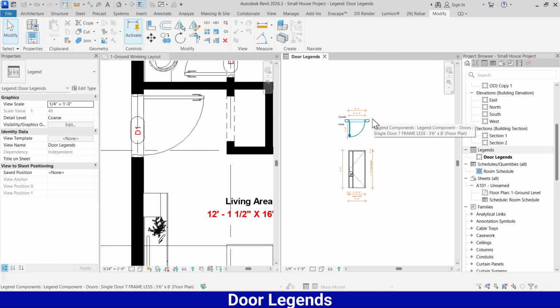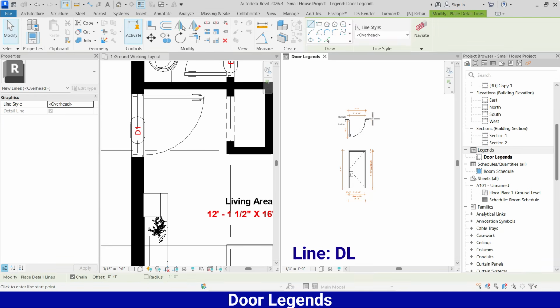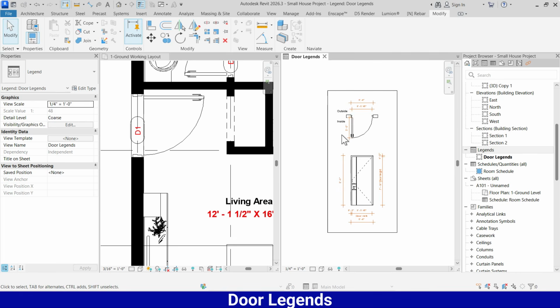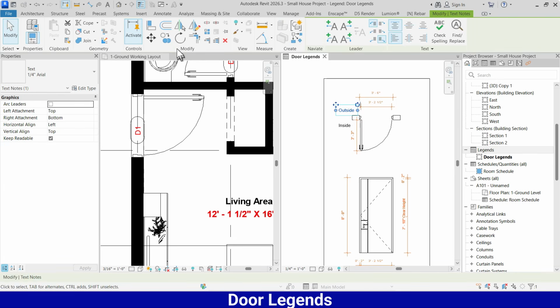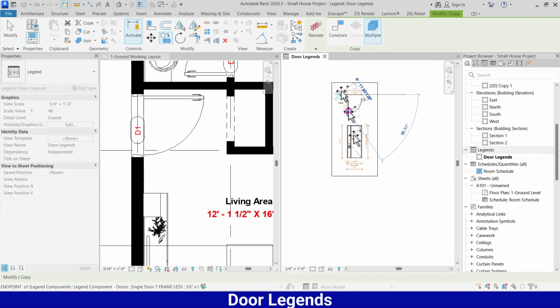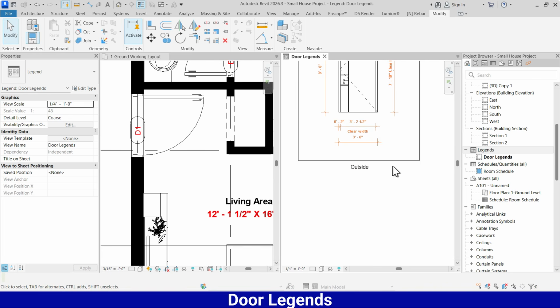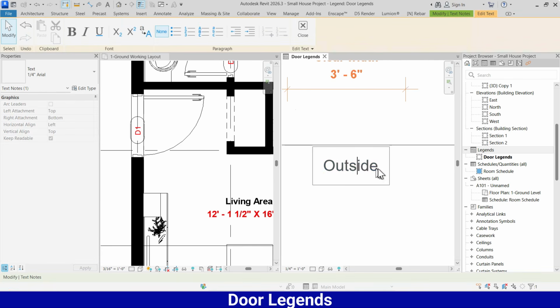Now add the lines. DL, take a rectangle, draw a rectangle. Sorry, select the line, thin line, and add the rectangle like this. From here, copy it and paste it here like this, and name it as door D1.